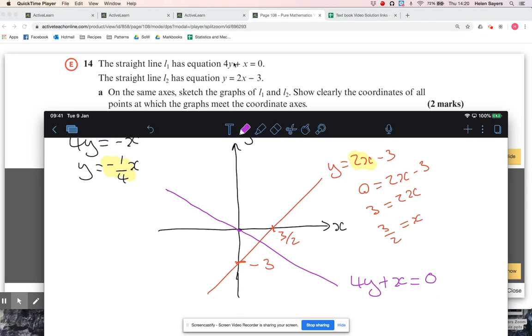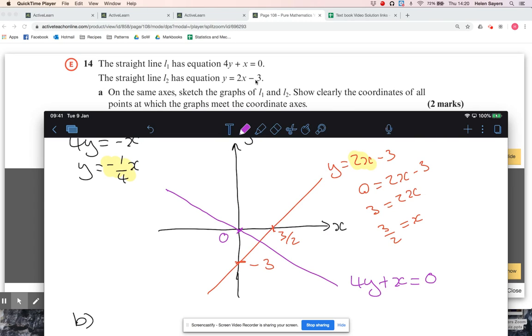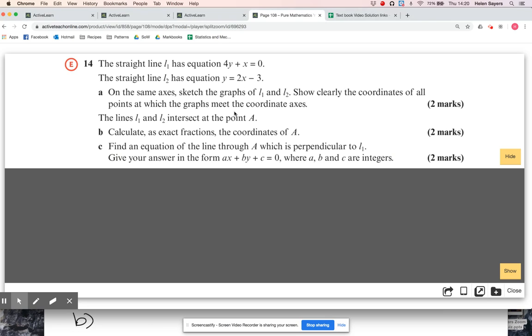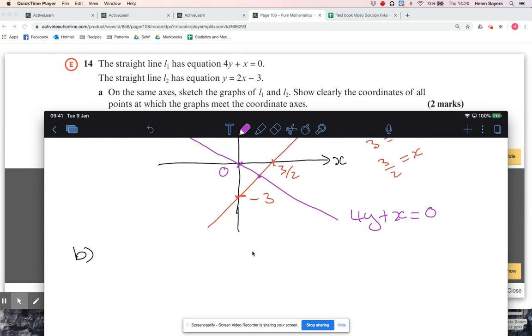Okay, so I think we've got part A covered. Oh no, yeah. I mean, well, I tell you what, I don't need to do this, but that's as long as it's clear it's going through the origin. I reckon I'm right there, but just in case. Okay, so lines intersect at point A, find the coordinates. Yeah, so we're sort of expecting that. So assuming my sketch is correct, I'm expecting that to be a positive x coordinate and a negative y coordinate.